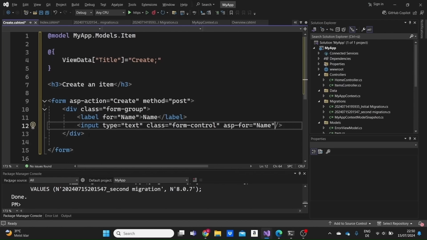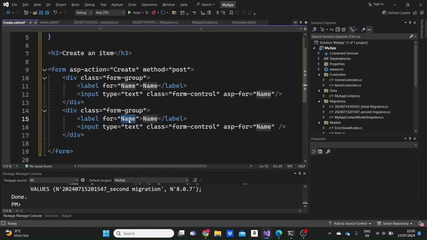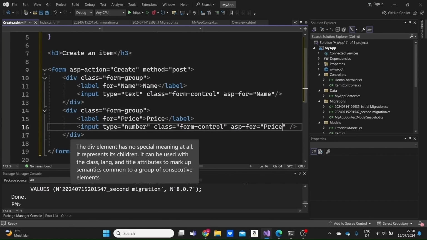And just like we are receiving the name in this div group here, I'll create a new one to have a label for the price here, and to also retrieve a number in the input, and this will be connected to the price attribute.